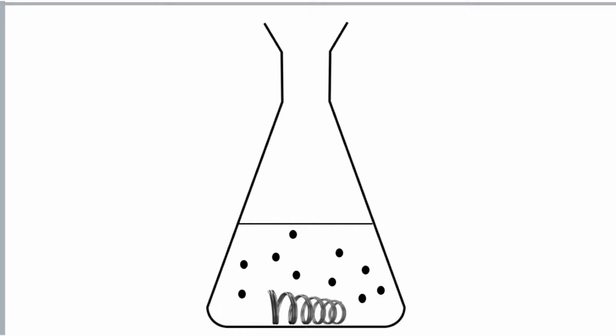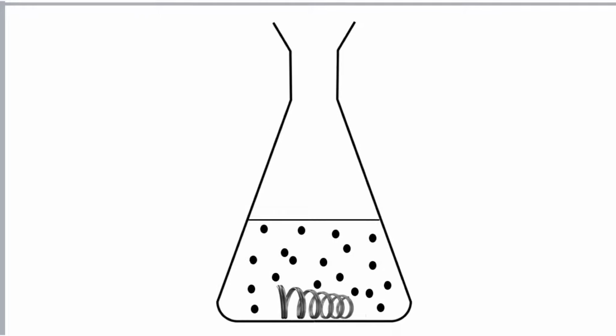Okay, let's have a look at an example. We could have a reaction of a metal like magnesium, and you can see a coil of it in the bottom of the conical flask, with hydrochloric acid. You've got a certain volume of hydrochloric acid, and the little black dots represent hydrochloric acid particles. The rest of it, of course, will be water. This solution here has got a lower concentration than this one here, because in this solution we've got more particles in exactly the same volume of hydrochloric acid. In fact, in this example we've got exactly double the particles in the same volume of hydrochloric acid.